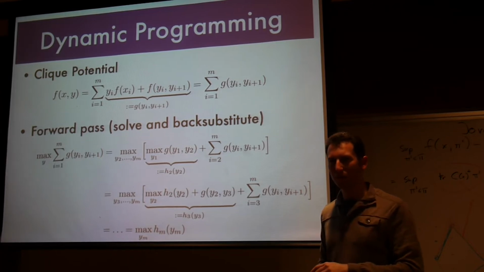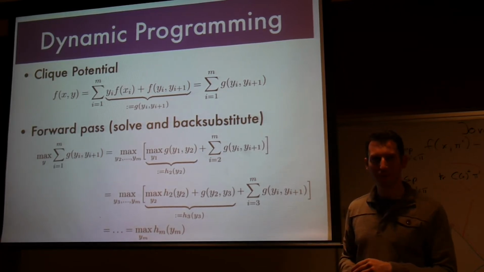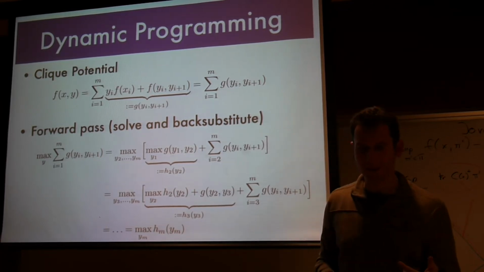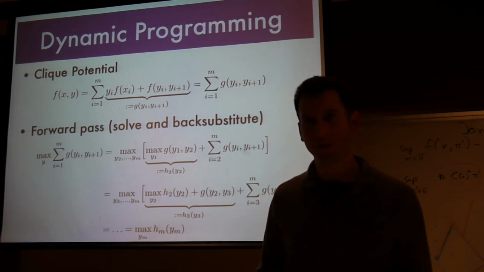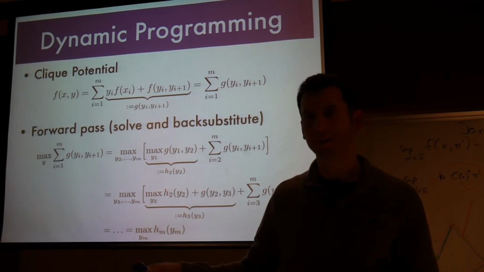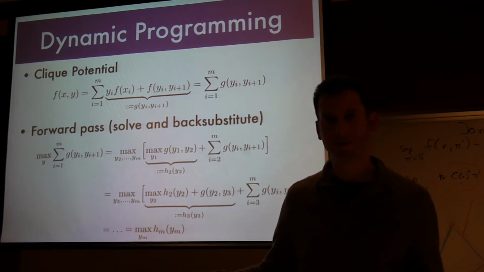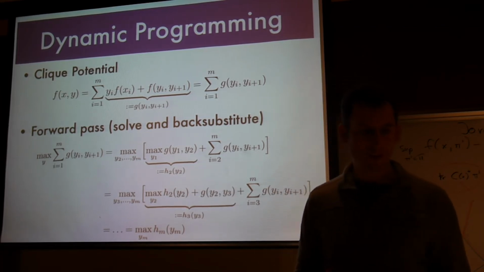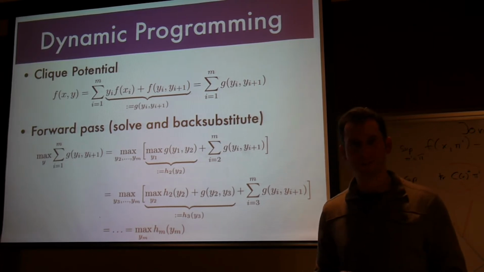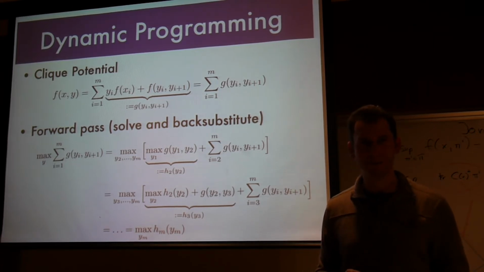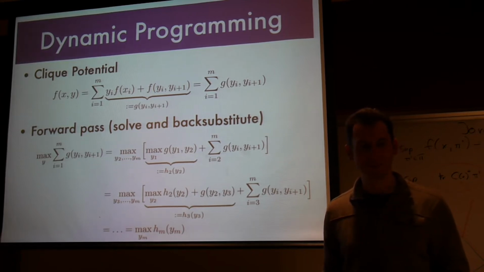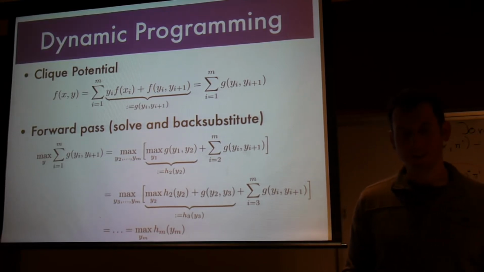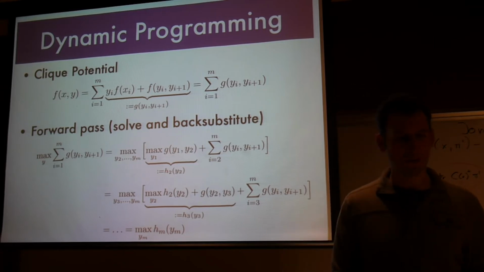And it's a good idea to keep that table around, which basically contains pairs of, well, if y2 has this value, then what would y1 be? If y3 had this value, then what would y2 be, and so on. And this is the very simplest case of dynamic programming. Any questions at the moment? Because this is going to be a technique that we're going to use over and over again.